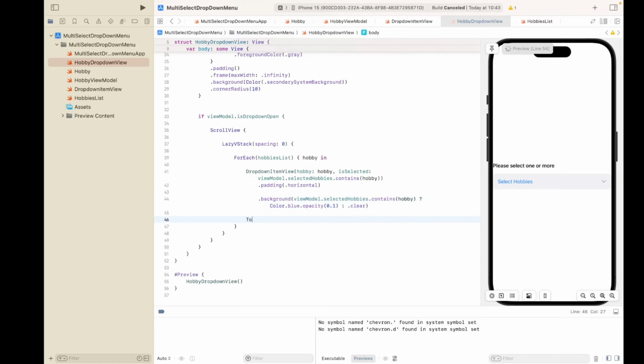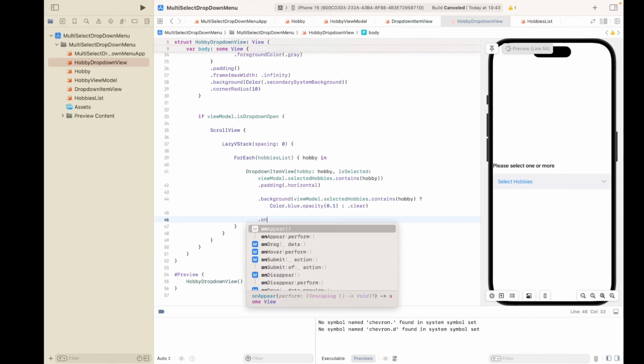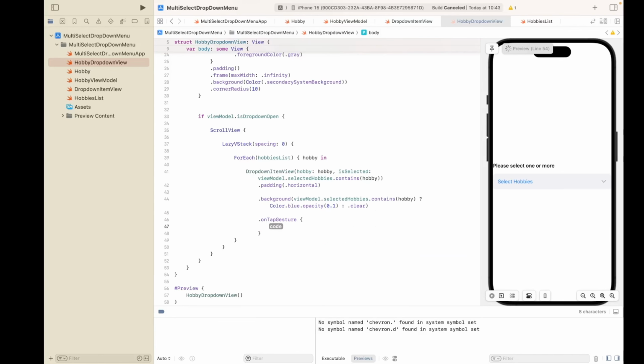Next thing we need to do is create an on tap gesture, with animation.